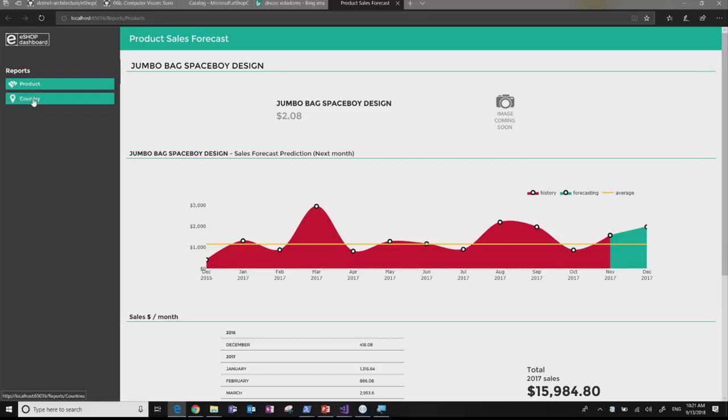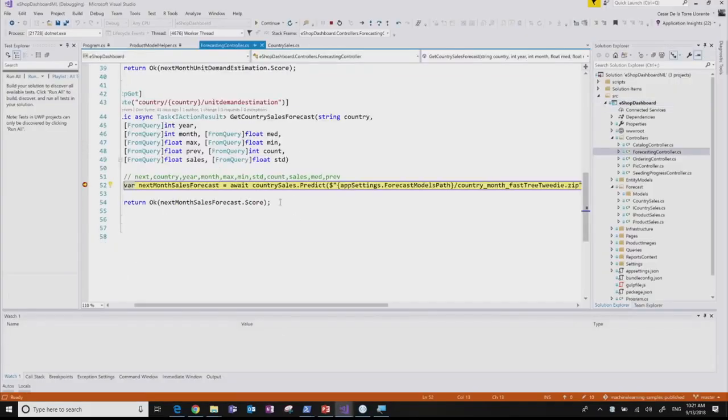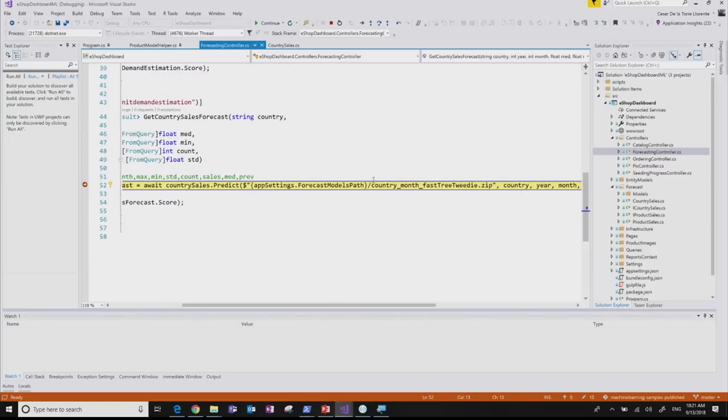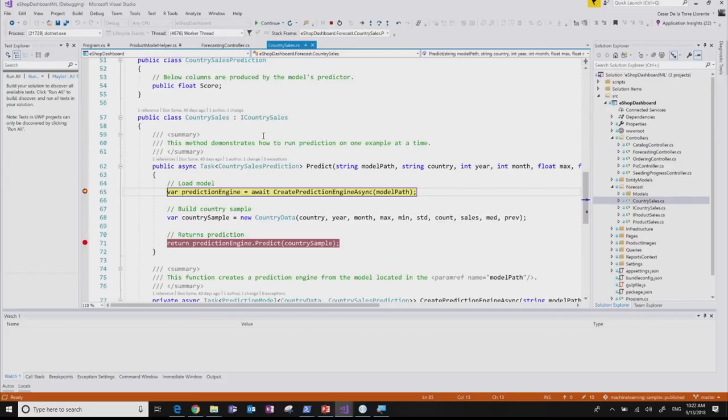Let's do the same for country and then see some code of what we're doing. So first of all, we just need to provide what is the zip file of the model for the country, and then we provide the data that we need to evaluate and predict or to use for the prediction, right?